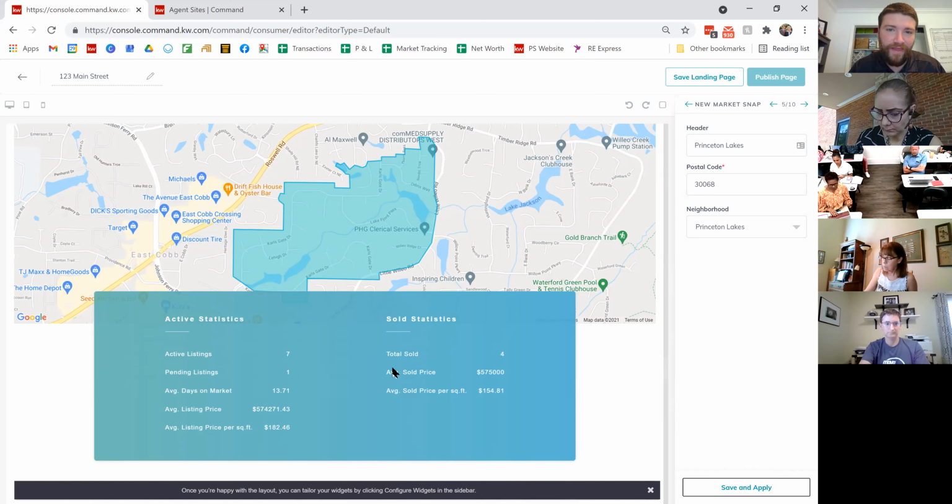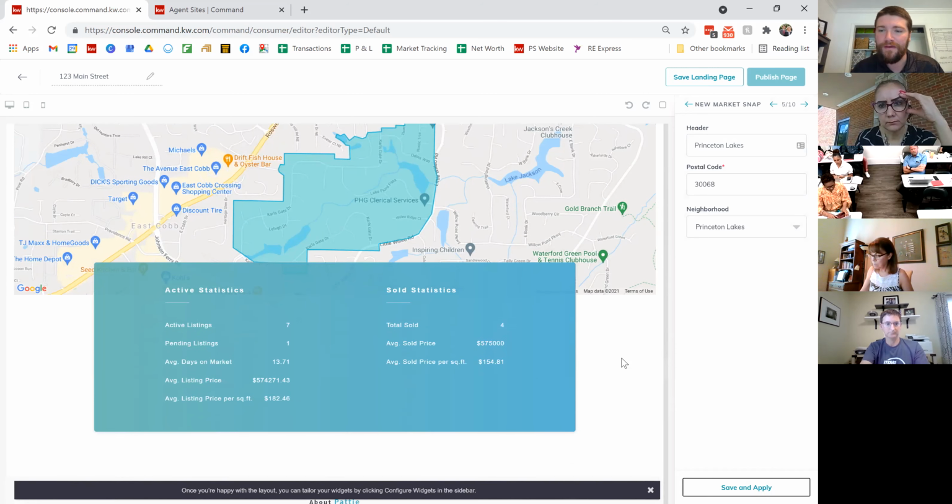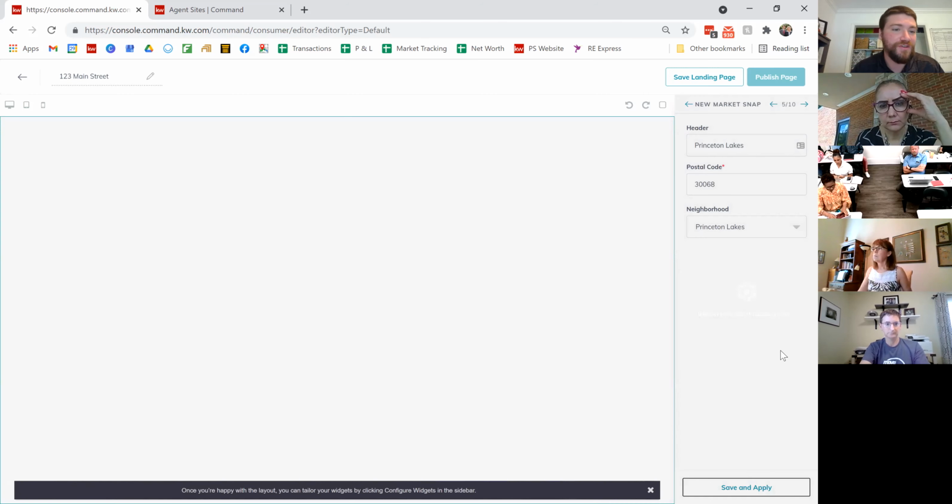Now, that being said, like I talked about earlier, with some areas, it's going to pull in a few different neighborhoods. So these statistics might be a little out of whack if you're trying to get one particular neighborhood that sells in a certain price point, and then it pulls in one tiny extra little sliver of a neighborhood that has $1 million homes. The stats are going to get skewed a little bit. Just something to keep in mind.